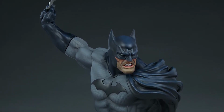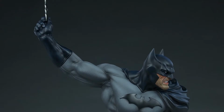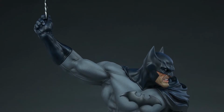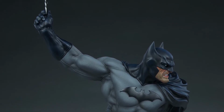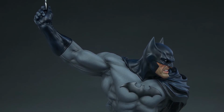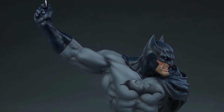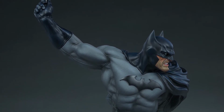I think that actually gives the sculpt a little bit more texture, a little bit more character. The face would have still been okay with the face, but the arm, him throwing the batarang, just tells the story of what's happening in the sculpt. I think that he totally nailed it here. Like I said, I like the base. I love how the bats are coming out of the base.